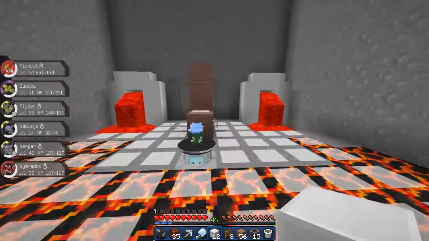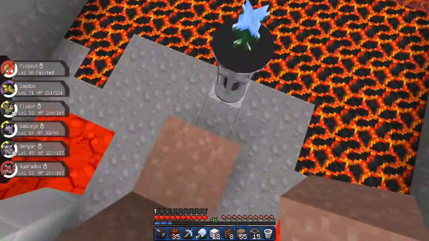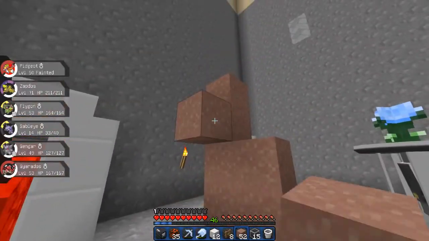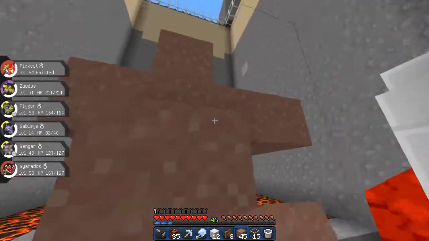I'm trying to think here. Let me just test it out with soul sand first. So if I have this as like the trunk of said tree, and then if I make glass around this way and have this as a complete glass shell, let's see if this works.